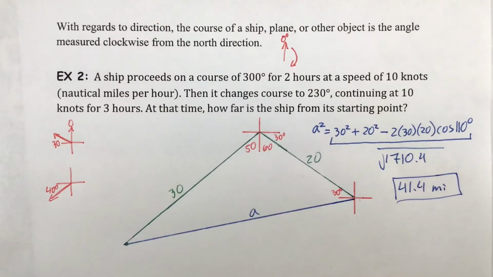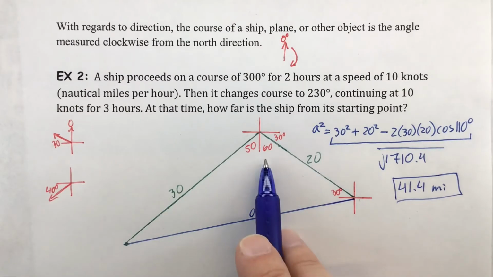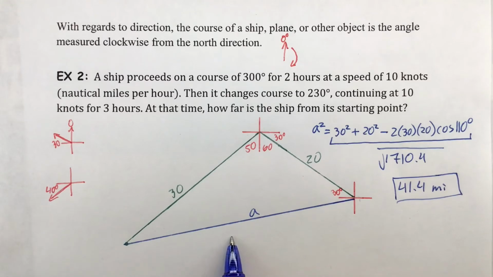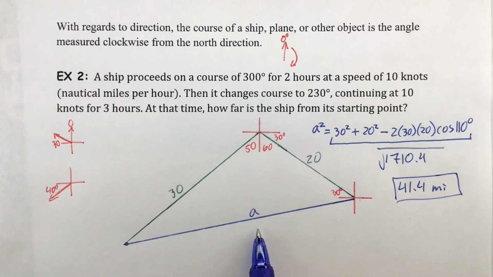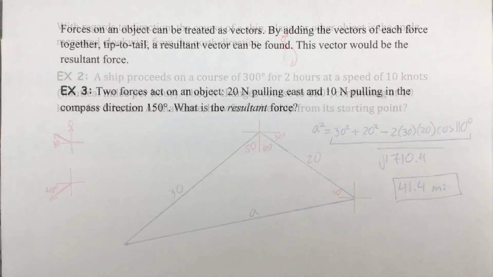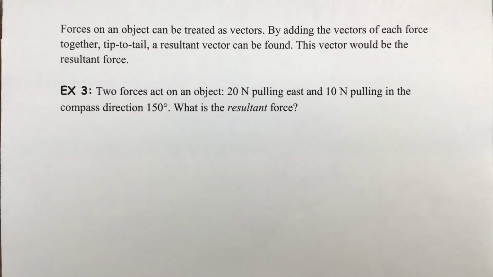All right, and then when you take a look at the picture, it probably sounds right. You got a 20, you got a 30. This is the biggest angle, so that side should be the biggest side. Size-wise with these, yeah, 40 seems like a reasonable answer, and it is. That's how it's done. We're going to look at one more case where we can apply vectors to solve a problem.